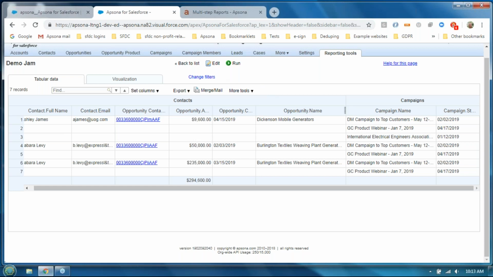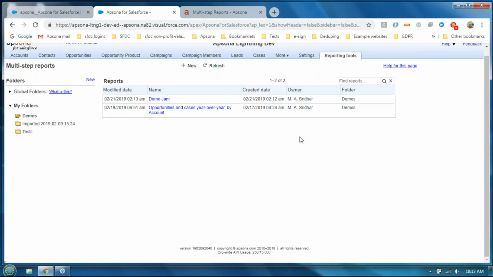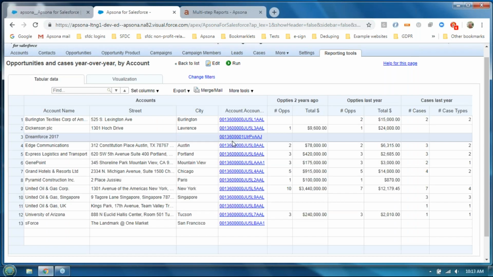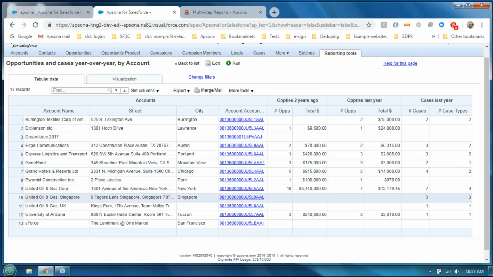Now, this is just the beginning of things. There's a whole lot more that you can do with the reporting tool. There is this example, opportunity cases year over year. If I run this report, you see that this is a list of accounts, and for each account, I'm seeing a year-over-year total, opportunities by year, 2 years ago, last year, cases last year.